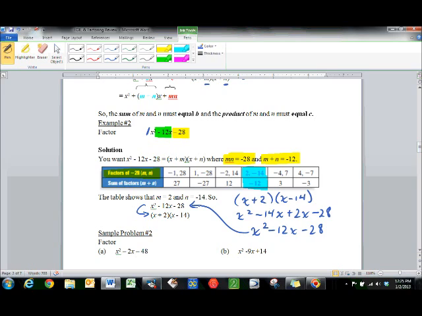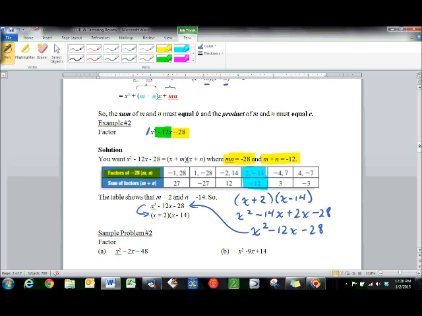Now, the more and more factoring that you do of trinomials with the leading coefficient of 1, the better you'll get at recognizing the factors that multiply to give us the constant term, and then add together to give us the middle term. So this is an experience situation that requires you to get lots of practice, which we will do in class. It's very important that you also learn how to use your calculator effectively, so that you can quickly determine the factors that multiply to get the constant term.